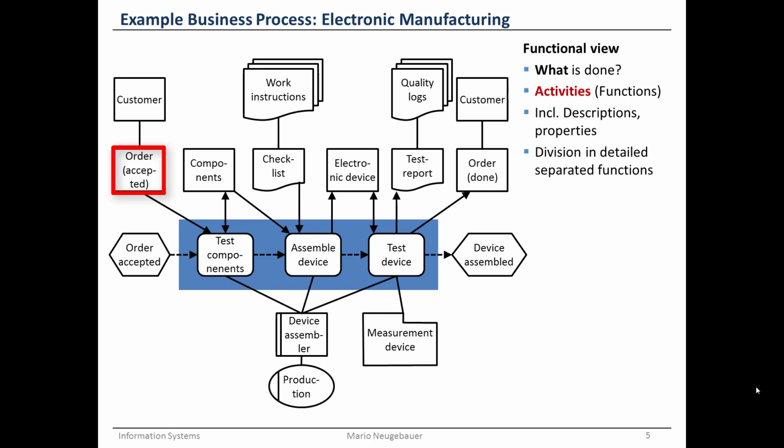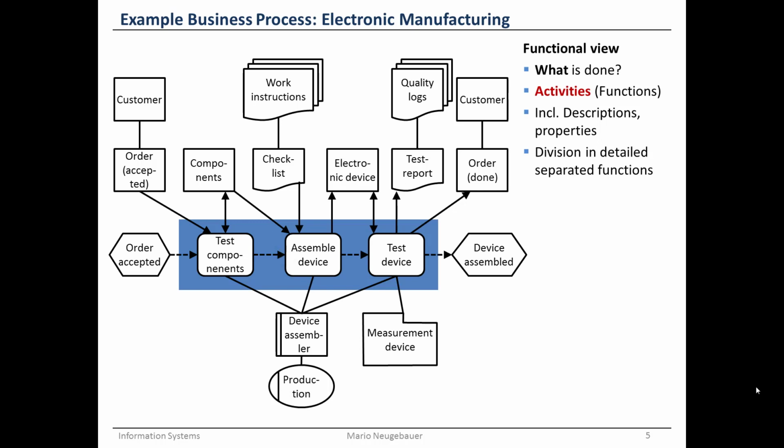And if you know these two information, if you know what product and how many products need to be manufactured, then you know how many components you have to test. And finally, this is information you would require in your function for test components. And then you might also produce some data. You might produce data with regards to the test result of the components.